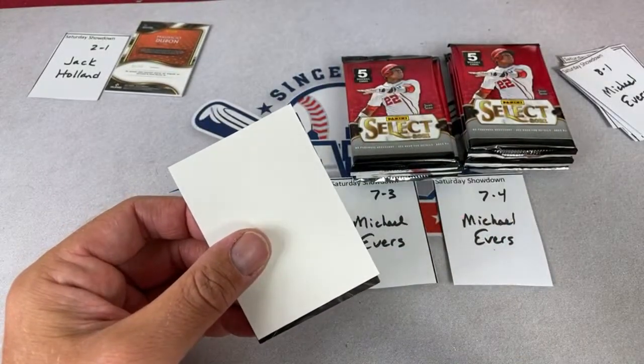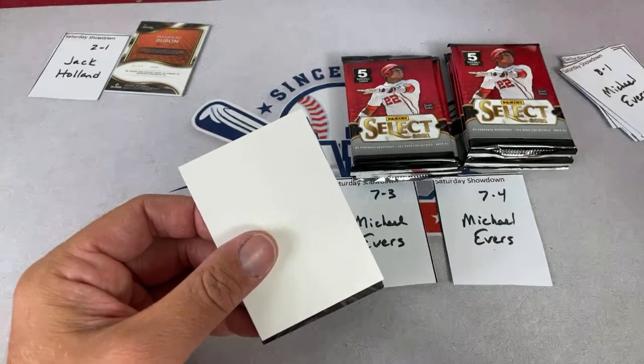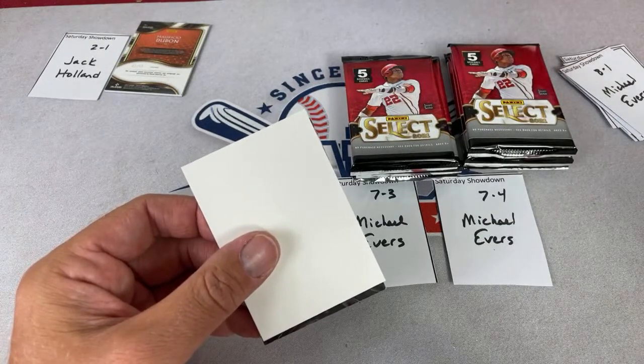Adam says Mr. Jack Holland has been on an absolute roll lately. What was it he got the other day? I can't even remember. Oh, he got a Vlad Jr. I just sent that out to you today, Jack.